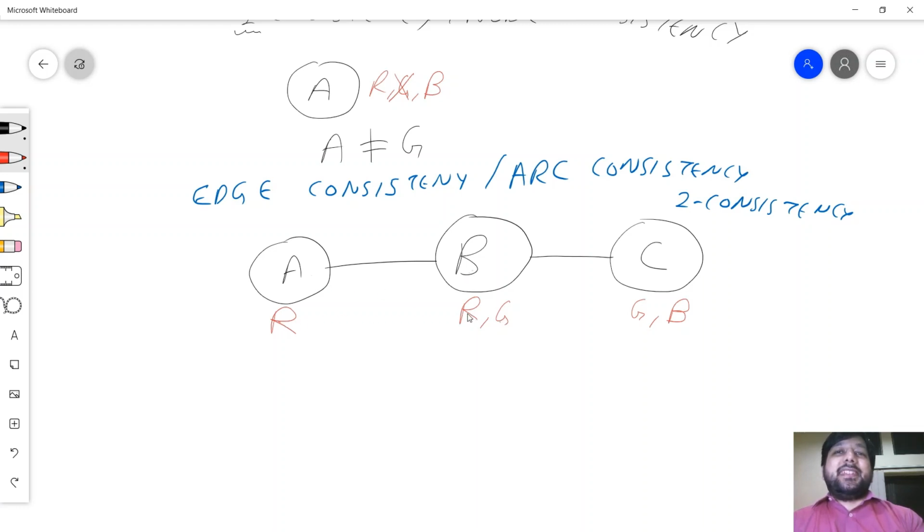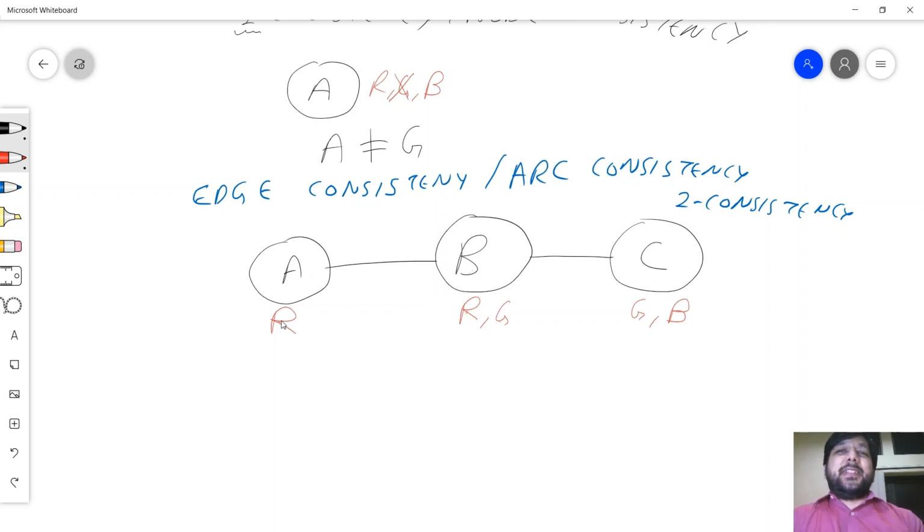However, if B takes red, oh my god, there's no value of A possible. If B takes red, A cannot take red, they'd be the same color, so no value is possible. Because no value is possible, that's bad, and therefore I need to delete this. And therefore we have ruled out one value from the domain of B.